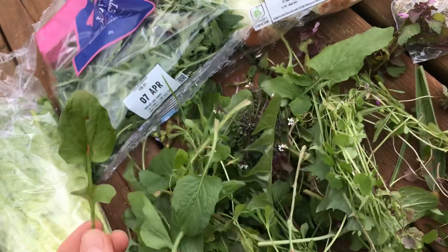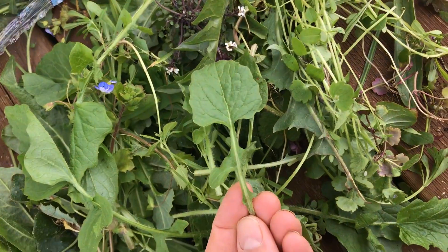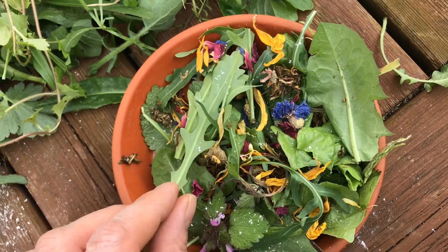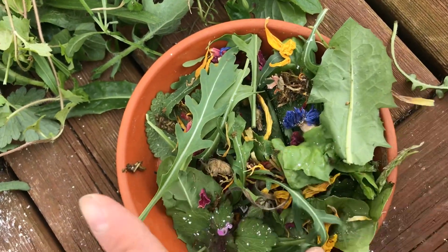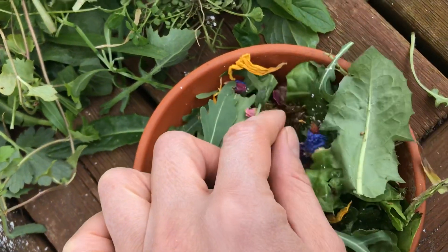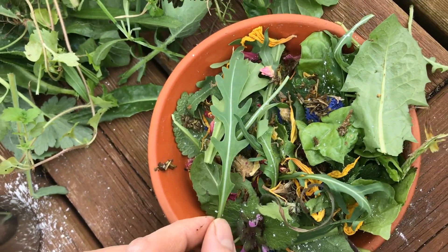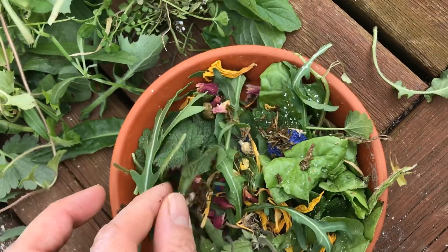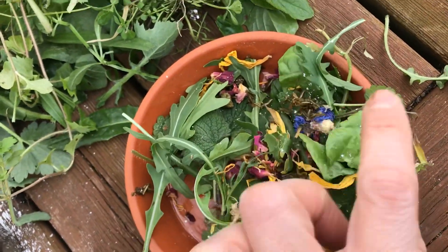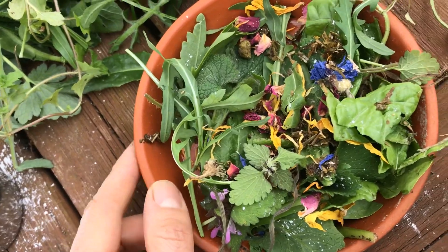And I think the final one here is — if you look at the shape of the leaf, that's nipplewort there. And that's a very good one to pick for tortoises as well. So what I've done is mixed it in here with a selection of a little bit of rocket and lettuce, because the tortoise I'm going to give this to is used to eating bought produce, but I'm slowly getting it used to eating weeds. I've also put in a bit of dietary fibre and moistened testudo herb cob to add dietary fibre, because weeds and salads in captivity can even be a little bit too lush compared to what the tortoise might have in the wild. So I always like to offer a variety so the tortoise isn't too fussy, and it gives you more options on feeding if at times you can't get all the different parts of this meal.